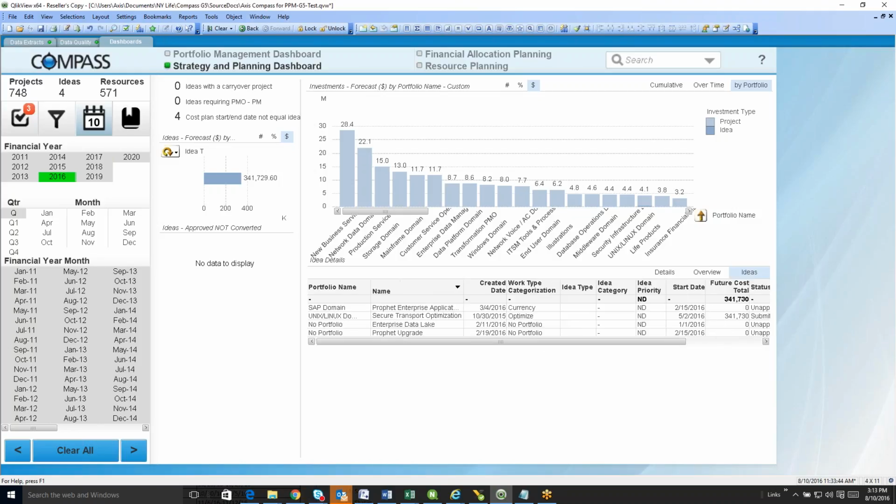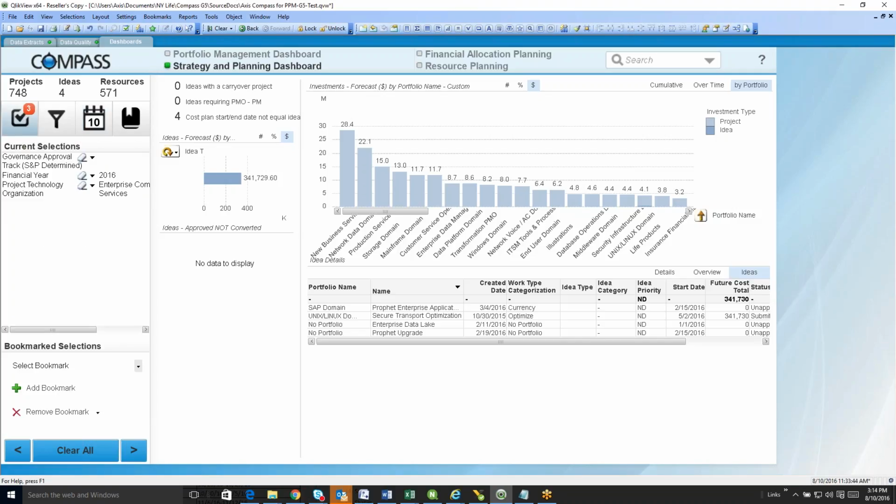So that's the beauty of ClickView and the ability to answer the question that Ron and I weren't smart enough to know you wanted to ask. But once you know how to navigate a little bit around the tool, you just click and go, right? It's like, well, I know I have an ideas tab over here, so let me select these ones I'm worried about, and let me go over here and I'll see them. And we quickly see it's just this one that's giving us this money, right? And then we can go back to Clarity and do what we want to do, or call whoever we need to call.